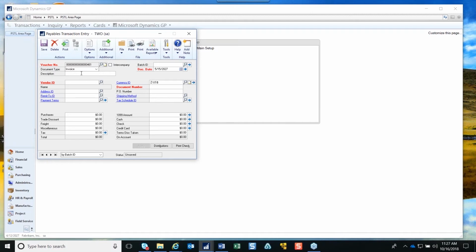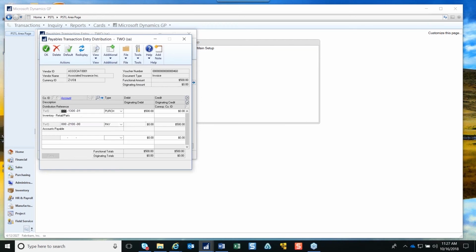Also within GP, we have the ability to right-click. So in here, I can right-click and I have insert row, delete row on these windows that we call scrolling windows, so they have multiple entries within the window. I can also paste and copy.